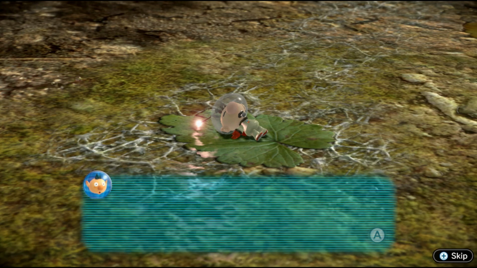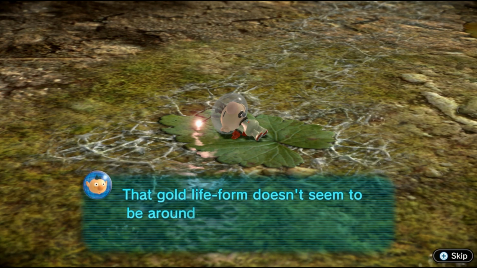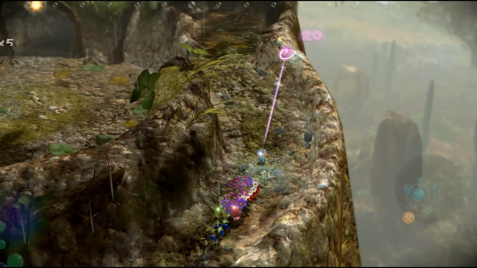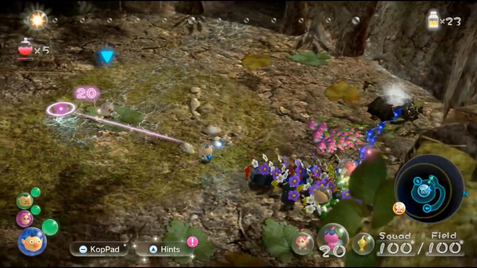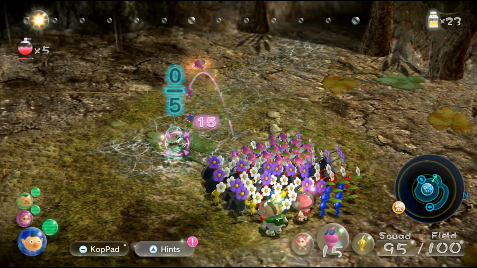Oh, phew, he's alright. Okay, so it's weird. So that thing must really like him. The gold life form doesn't seem to be around. Let's use this chance to rescue him. Okay, sweet. Awesome. Yes, let's go in there quickly. Let's get him. Okay. Lock on. 1, 2, 3, 4, 5. Okay, let's go.